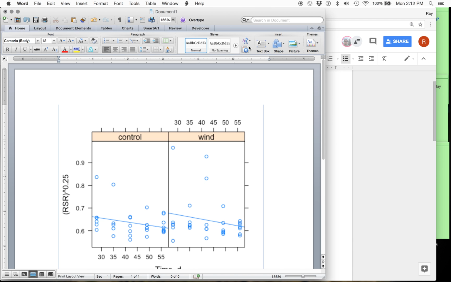And if you do, it's not the end of the world. You can delete that workspace image, and it'll be in the folder in which you saved your R script, which we can show later, but that's not really necessary at this point in time. But it's not the end of the world, but just try to get in the habit of always not saving that R workspace. Bingo. Okay, over and out.